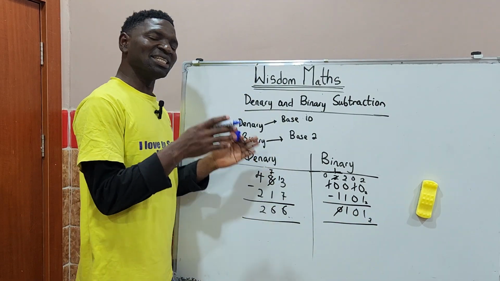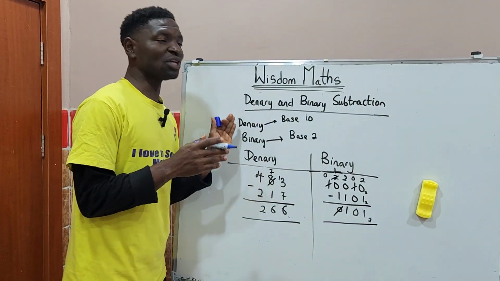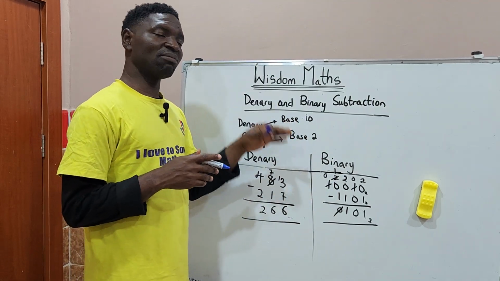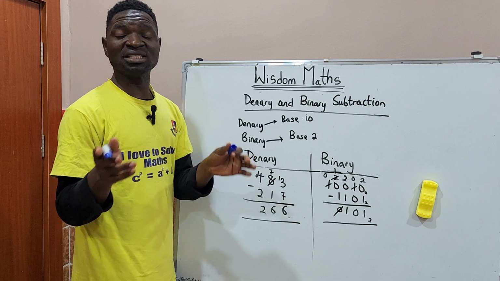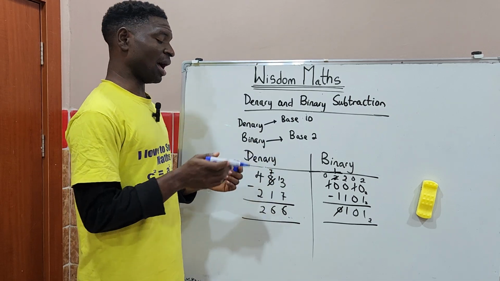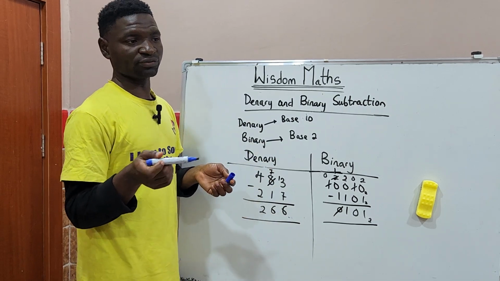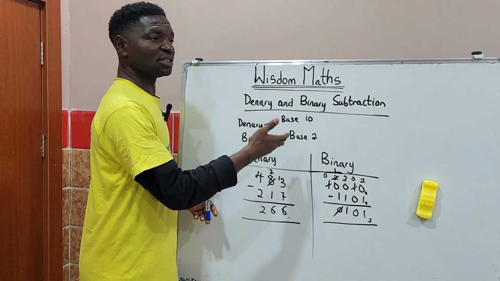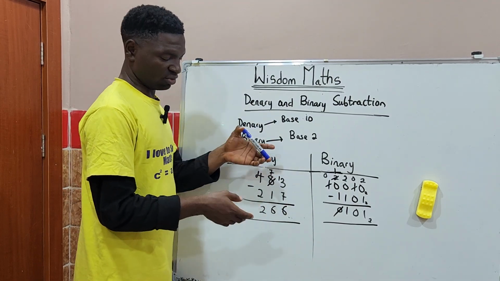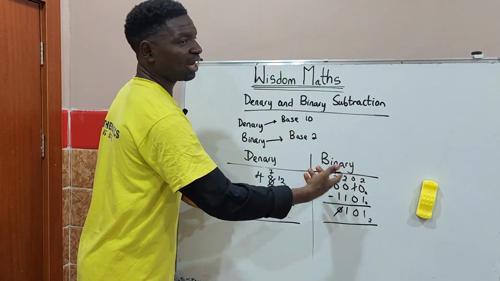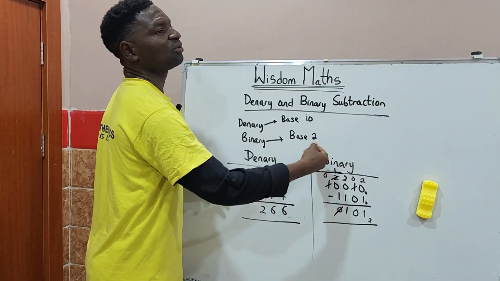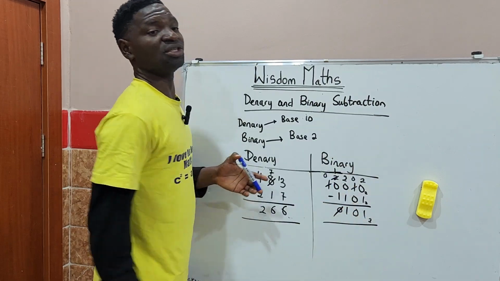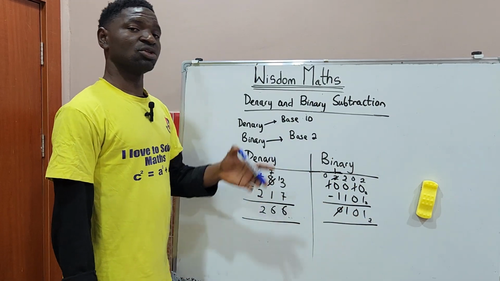So you see that when you are borrowing, what you are bringing to the other side is a result of the base the numbers are in. This works for even base 3, every other base that you are performing subtraction in. So understand what you're actually doing. You are borrowing 10, not just 1, from the other side. Here you are borrowing 1, but actually you are borrowing 2. From the place you are borrowing it is 1, but when it comes to where you are using it, it becomes what? 2, because it's in base 2.